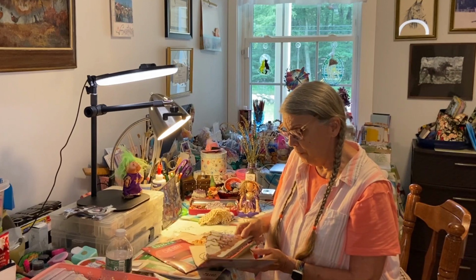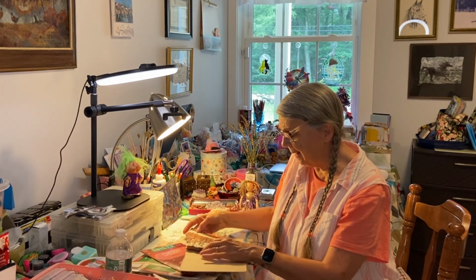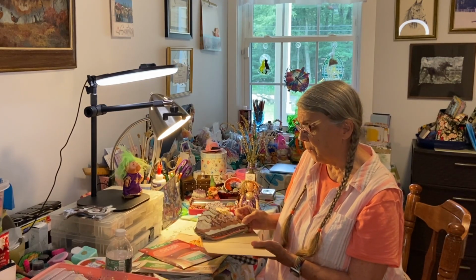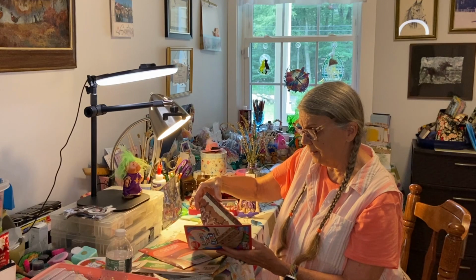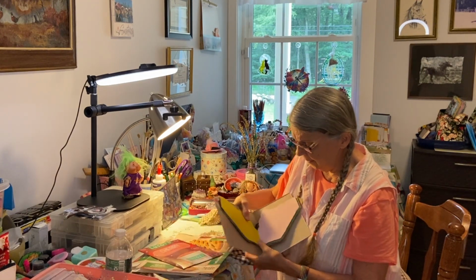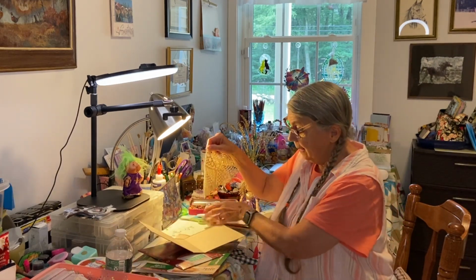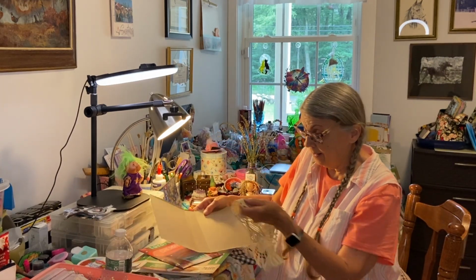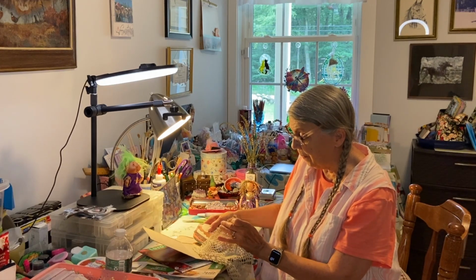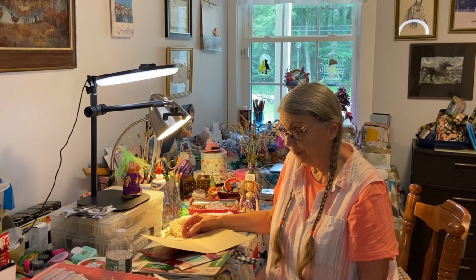And no matter how I tried, I didn't like any way. I tried it this way and that way, and I was like, well, maybe I could put it in the center like that. Maybe I could take one of these doilies and put a pocket in there and slip it into the pocket, and nothing was working for me.